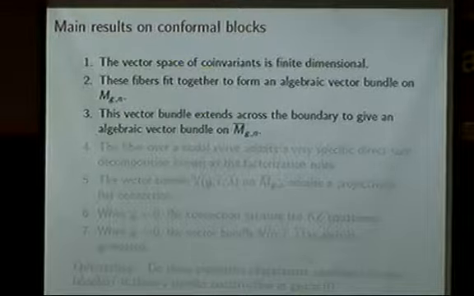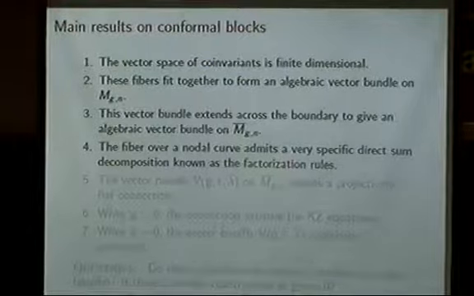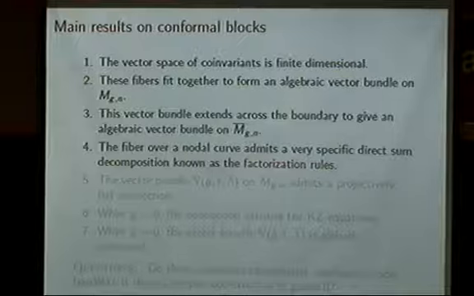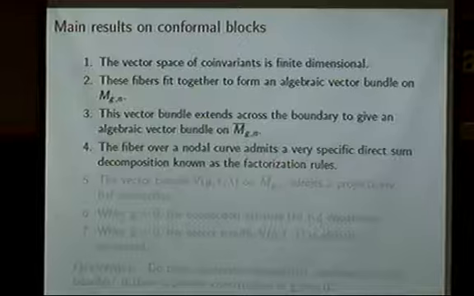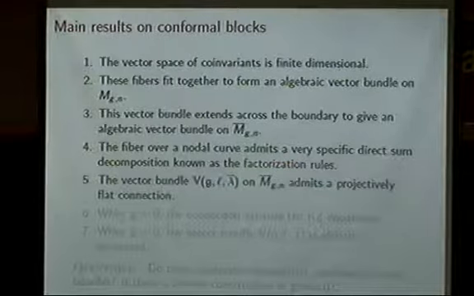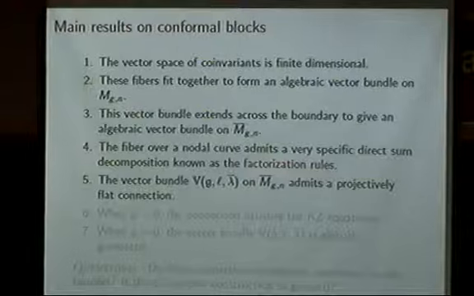The next property is something really nice. If you look at the fiber of these vector bundles over a nodal curve, they admit a very specific direct sum decomposition called the factorization rules. I'll say more about that in just a minute. But this is a really amazing property that these vector bundles have that really allows us to compute things nicely. The last general property that these vector bundles have is that they admit a projectively flat connection. All of these properties that I've mentioned so far are true in every genus g.